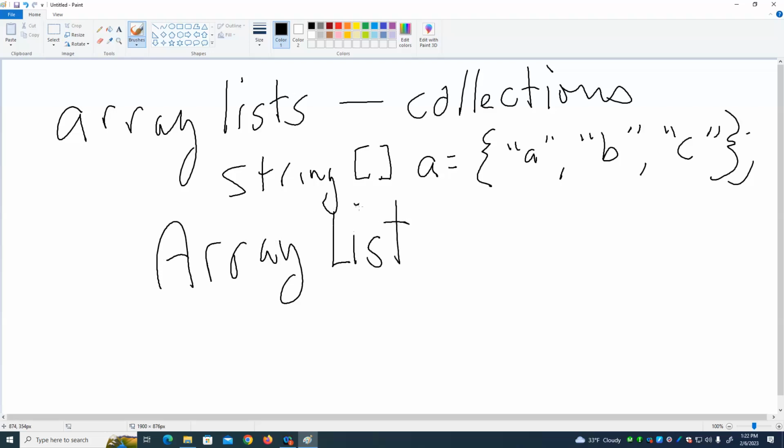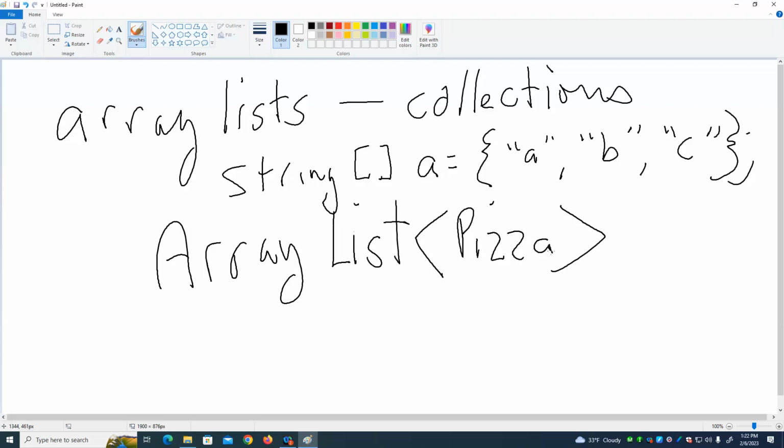Now, when we define an array list, we specify what that array list is going to contain. So we're going to have an array list of pizzas. When you do your assignment with an array list, you're going to have an array list of courses.